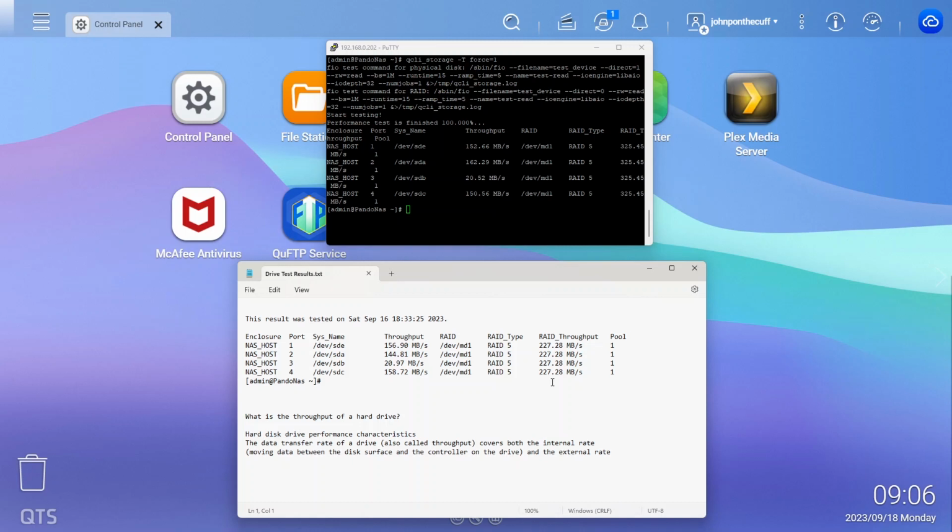Because right now that I'm not using it and I'm making a quick video, see that? 325.455. I don't know if that's fast or slow or what, but the basic throughput is the one from the drive itself that really counts. So if I have this 20.97 slowing everything else down, it's time to get a new drive. Like I said before, Western Digital messed up my first RMA, so they're advance replacing me at no cost. I'll give them that.